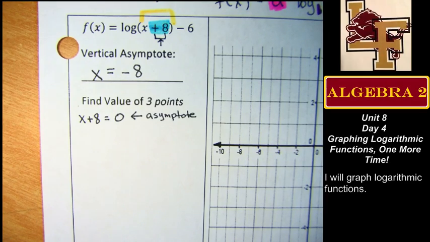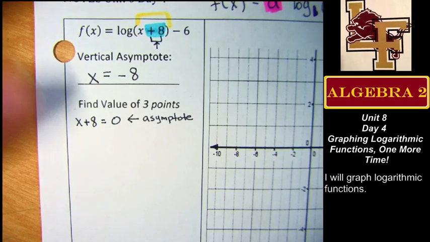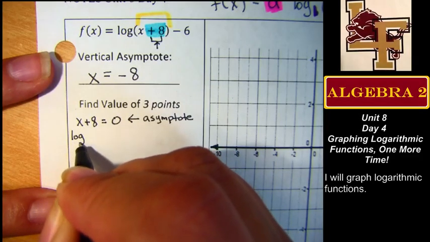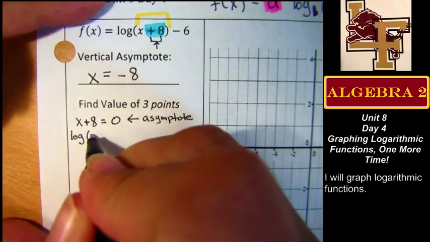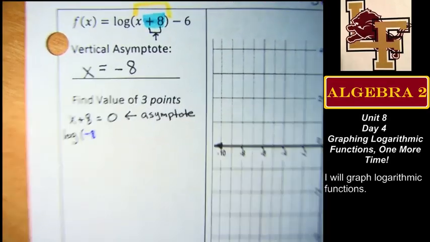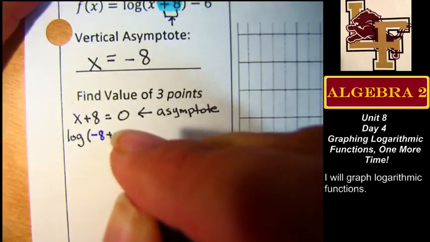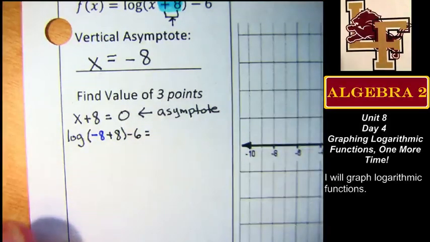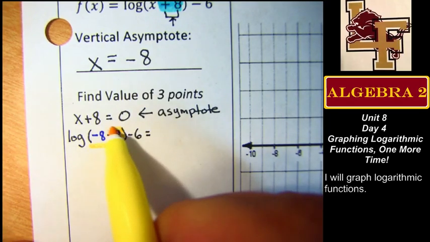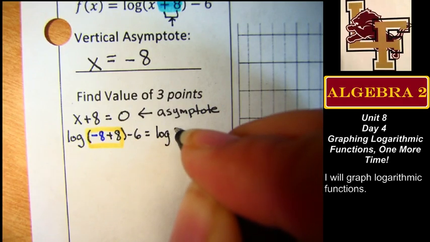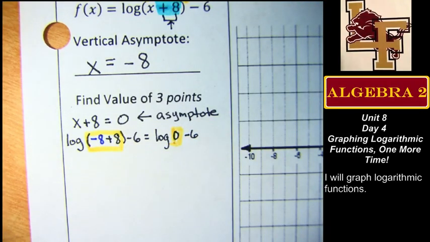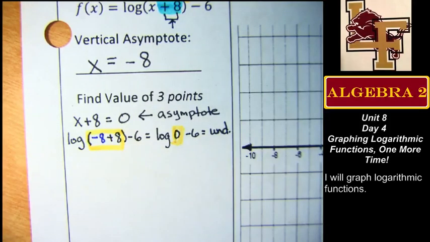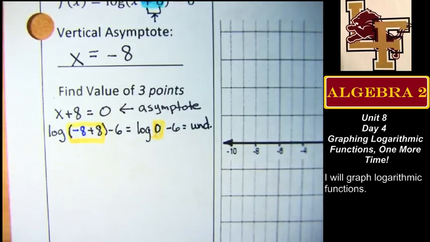We're going to be doing sort of the same thing here with the logarithms. We're going to be grabbing the thing we're taking the log of. I haven't found a beautiful word for that. Sorry. I'll keep looking. So we're going to grab the thing we're taking the log of, and we're going to figure out where this value equals zero, because this creates the asymptote, okay? Solving that, we see that x is negative eight. So let me put that into the logarithm real quick for you, so you can see why that generates our asymptote. So, x is negative eight here, so I'm going to do log. There's no base, so we assume it's base ten. Log base ten of negative eight. I'm grabbing that negative eight from the line above. Plus eight minus six. All right, looking at this piece, that's zero. And we had our shortcut from, oh, I think it was Friday. I think last week, Friday, we discovered our new shortcut that whenever we take the log base anything of zero, it becomes undefined. Okay, there's our asymptote, okay?